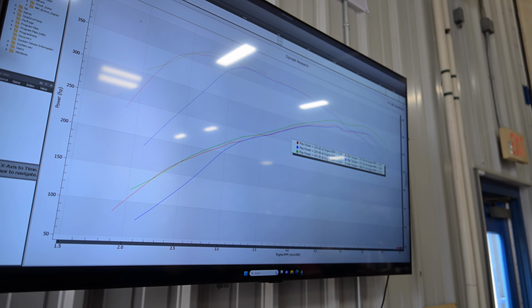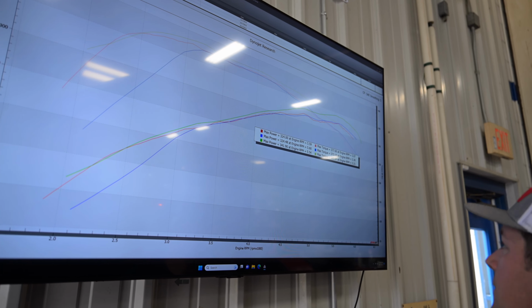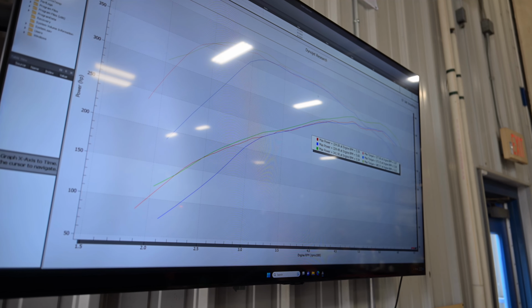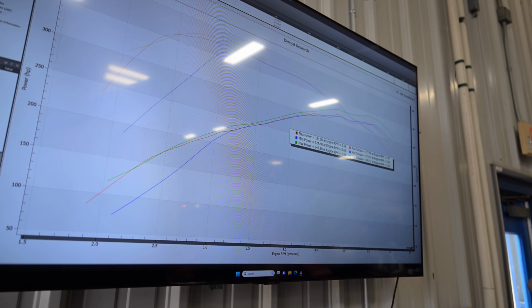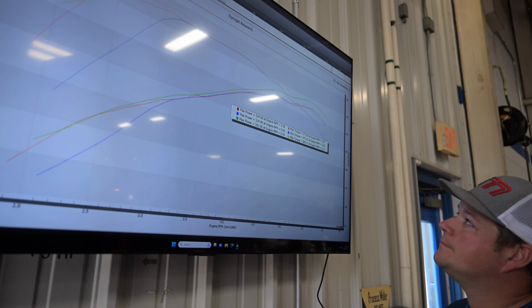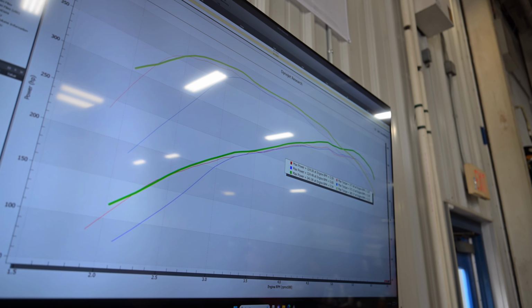The other thing too is that when we did the two-wheel drive run the first time, the truck was a lot hotter, and now the temperatures were equalized between the two runs. Yep. So that is more representing two-wheel drive to four-wheel drive, that green run being two-wheel drive, for sure. So, yeah, that's cool to see. So it definitely makes a little more power.